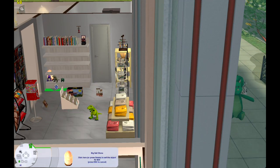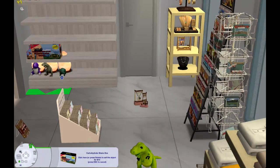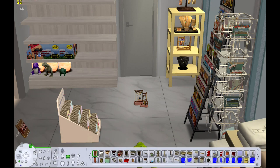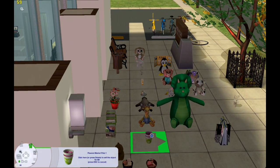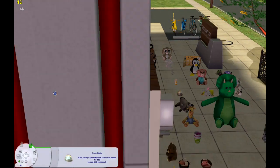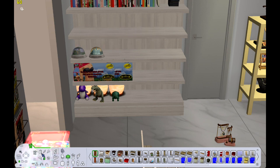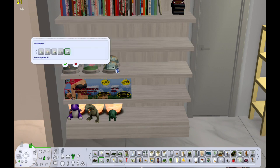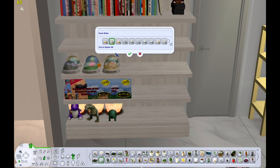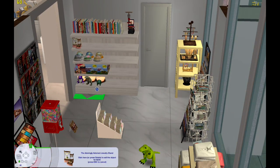I also like these, they're very simple pieces of CC, really. It's just a square box, but that's what you're gonna find in a store. So I was like, yes, let's put that in there. Then of course I'm like, all right, now what else is gonna go in here? So I decided to go snow globe, which I think is one of the most common items that you can find in so many different little shops. But again, I was trying to pick things that pertained to the museum. So I wanted the dinosaur one, I wanted the plumb bob, I wanted places that look like Pleasantview.